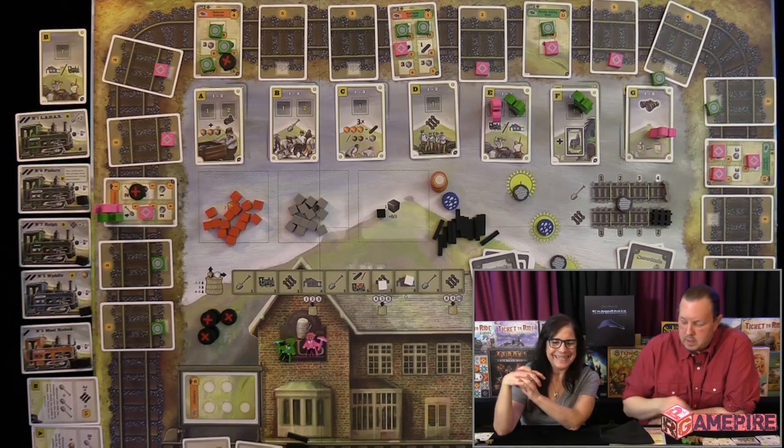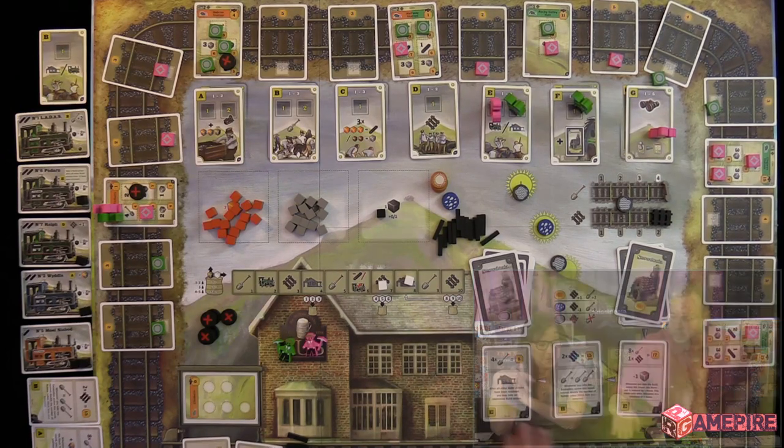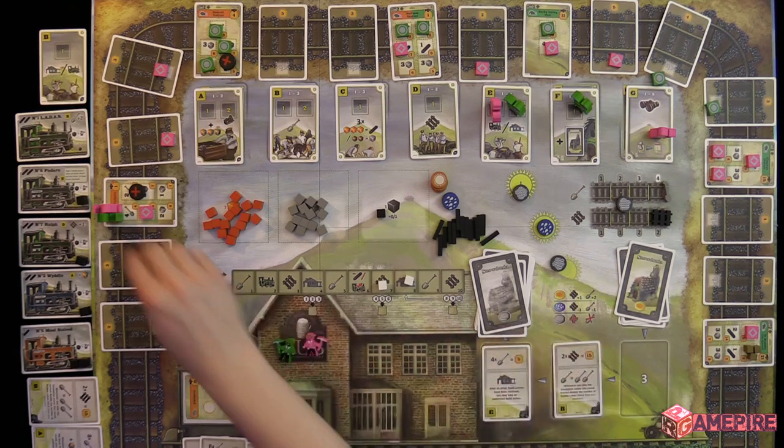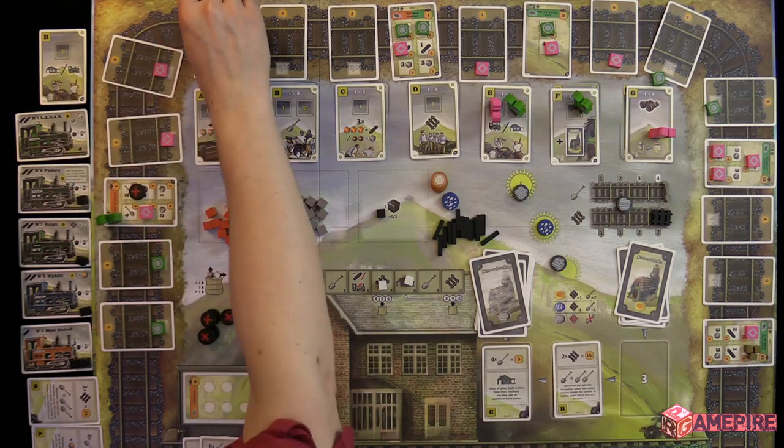Okay, so for me, I'm looking at what cards I can get here, in case I have enough rubble. You have plenty over there, my goodness. 4. Yeah, I'm going to take this one. Do it. You have a lot over there. Yeah, I'm going to take this one. Good. And then you move your surveyor up. Yep. So that's the end of the game.